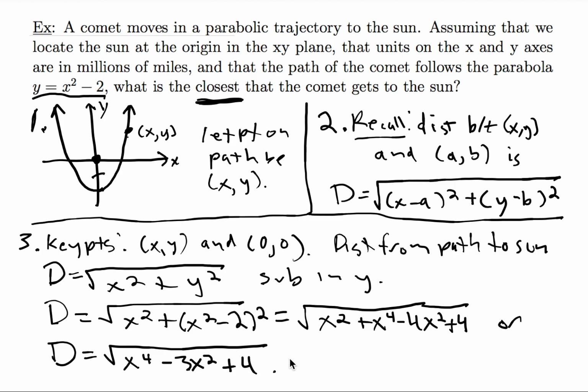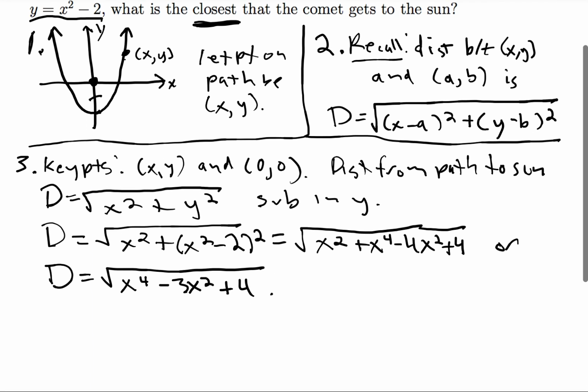Now, as an argument for my next step, I'll scroll down a little bit so I have some more working room here. If I'm trying to minimize this function, one of my next steps was supposed to be to note my domain and then pick an appropriate test. Now, if I wanted to rely on geometric arguments, there's not really any restriction in this picture on what my x values are, right? If we look back long enough in time, we get really increasingly negative values over here, and if we look far enough in time, we get increasingly large x values over here. There really aren't any values in my domain that are ruled out.